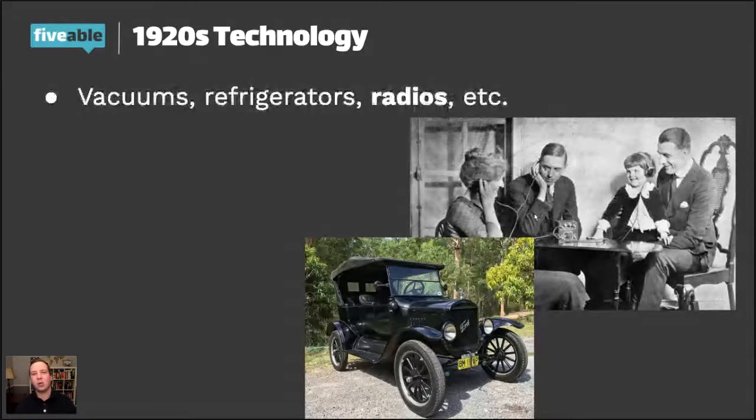A lot of household technology appears in the 1920s. The 1920s is a period of rapid transition, rapid change. It's after World War I. Consumer spending goes up. People are no longer rationed. And so spending on newfangled devices like vacuum cleaners, refrigerators, radios, etc. Radios are the ones that are depicted in the image there.